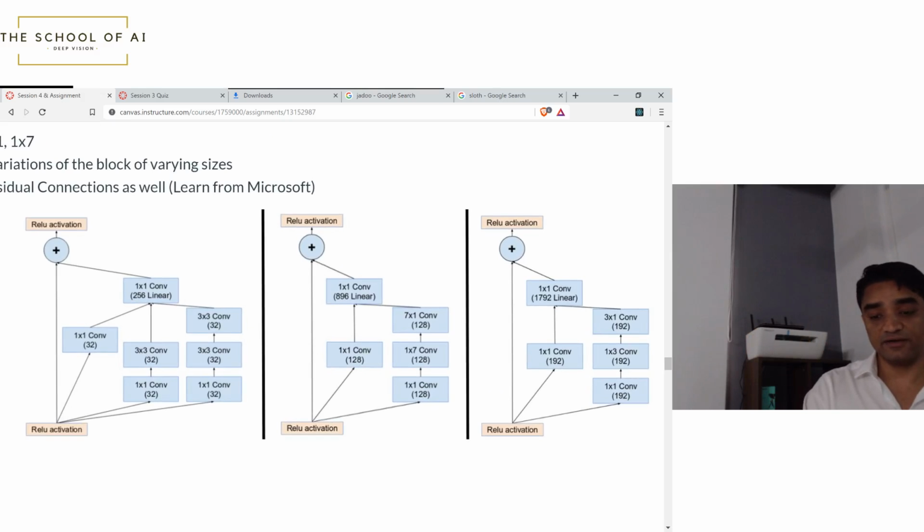Look at the first guy. It is using a ResNet kind of connection. There's a skip connection which I'm looking at. I also have a 1 cross 1 which goes to yet one more 1 cross 1. That is weird. Then I look at 1 cross 1. This becomes a 3 cross 3. Fine. I have a 3 cross 3 followed by 3 cross 3. In another module, I have a 7 cross 1 followed by 1 cross 7. And the last module is also very different. There I'm actually concatenating or linearly adding these two different channels.